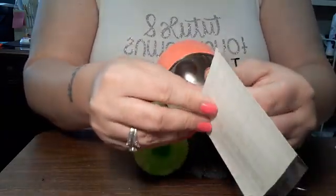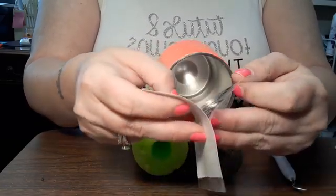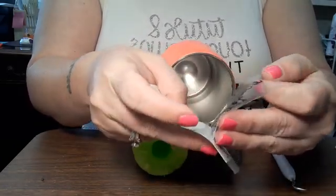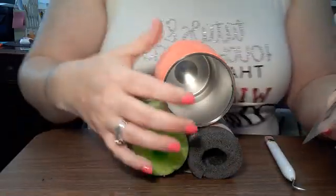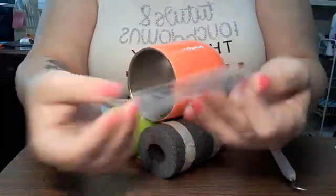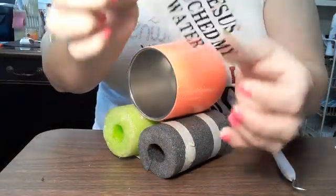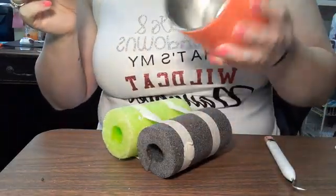So I just peel this back. Easy does it, because again, I like to use the little scraps that I have laying around, you know, after other bigger projects and all of that. So this was just a scrap piece of transfer paper that just happened to fit my design. So I'm gonna find my spot.